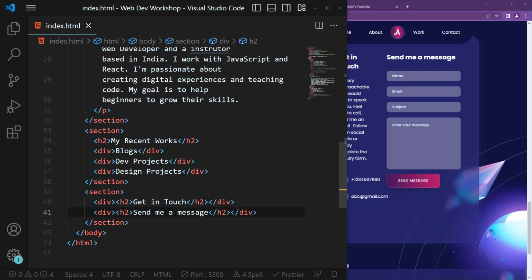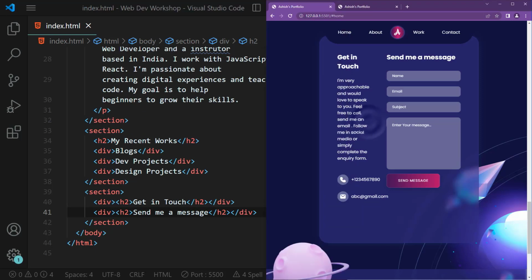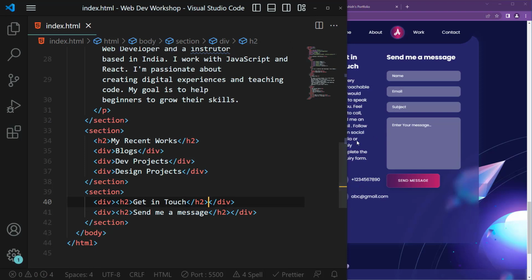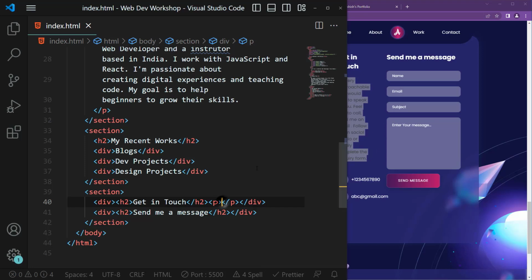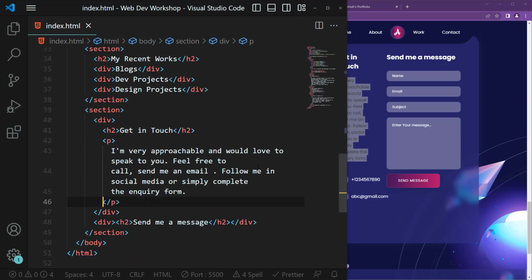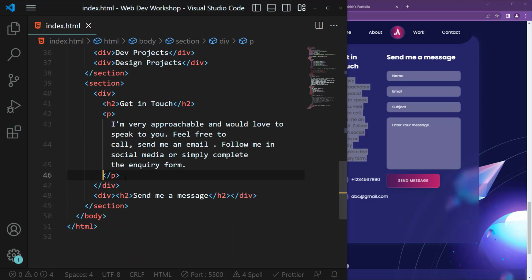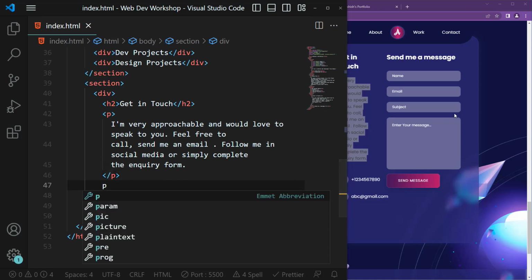Okay, now inside this get in touch div, you can see we also have some text and a contact number and email. So what we can do here is add a p tag, and we will copy and paste all of this text from here to here like this, and then we'll have two more p tags.